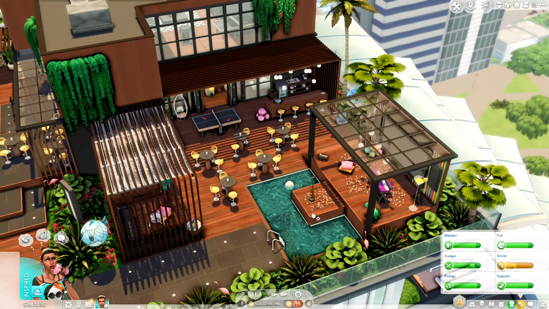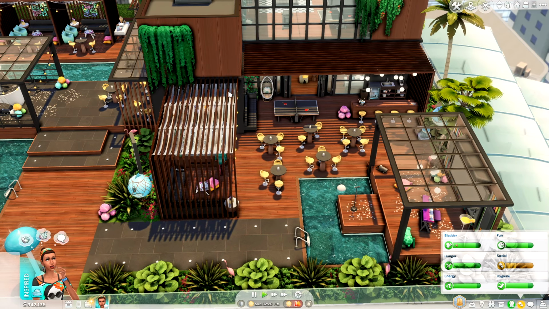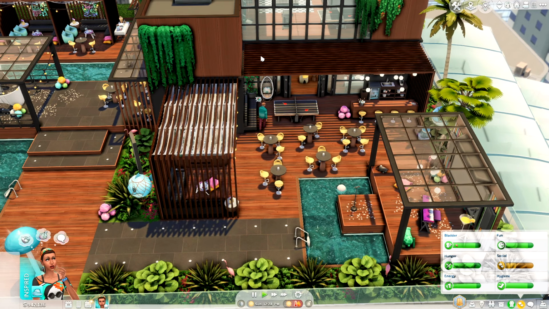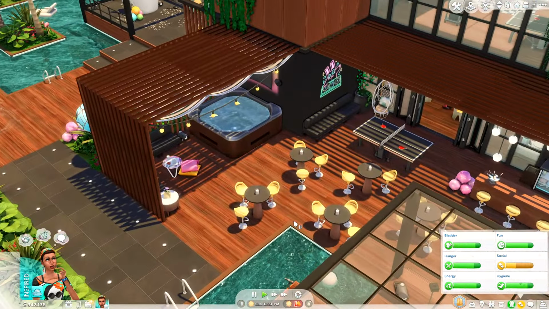For this area, I once again used the Island Living glass pieces to put together a roof here over the stage. As for the two remaining spaces here, I used the Eco Lifestyle dividers and I rotated some of them with the tool mod and I put them above here to make a roof. And I thought that would be really, really nice for these spaces.